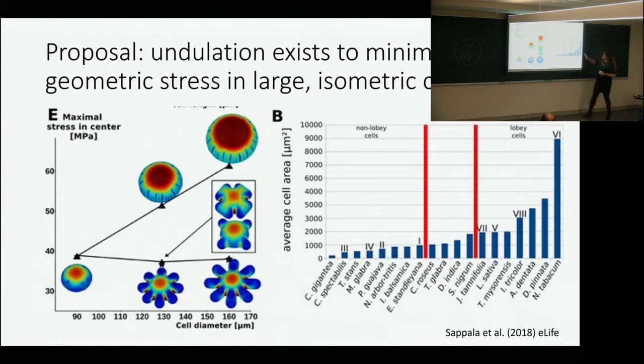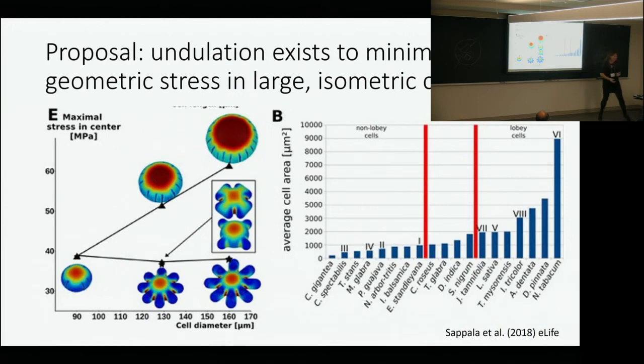So basically what you're looking at here is cell areas, ranked by cell area, and the number was how loby they were in another graph. So the most lobiest would have been this one, and then this one, and then this one. The four things that were most loby happened to be at the higher end of cell size, and the things that were less loby happened to have smaller sizes in this sampling. So they had some reason to think this might be reasonable. And I think it is a possible thing in this narrow phylogenetic region.